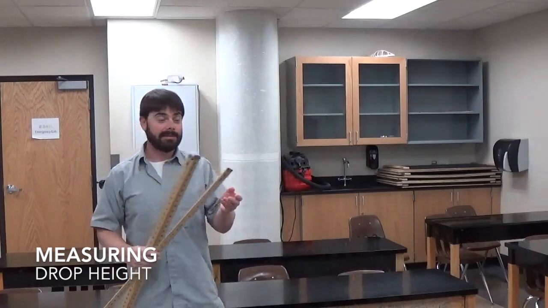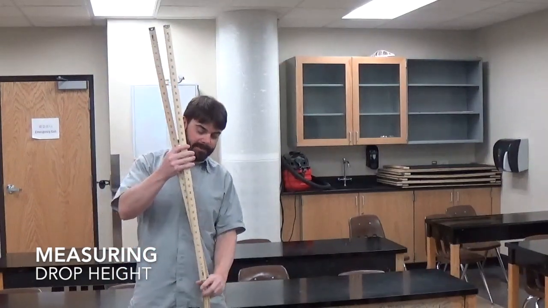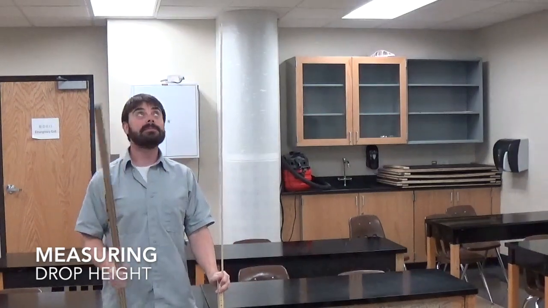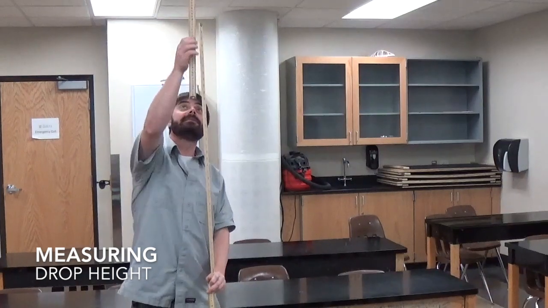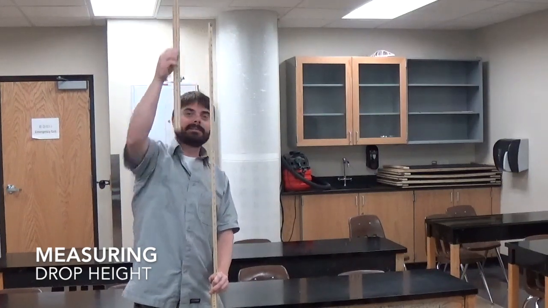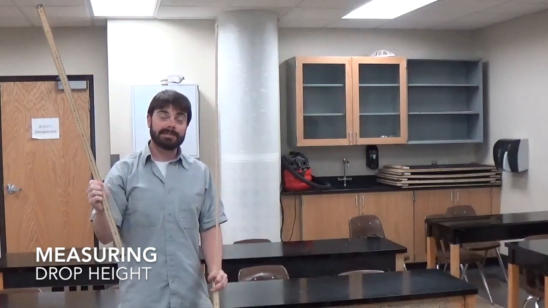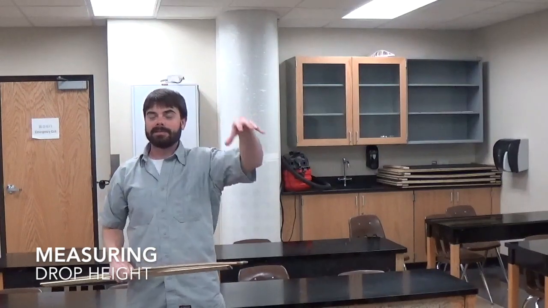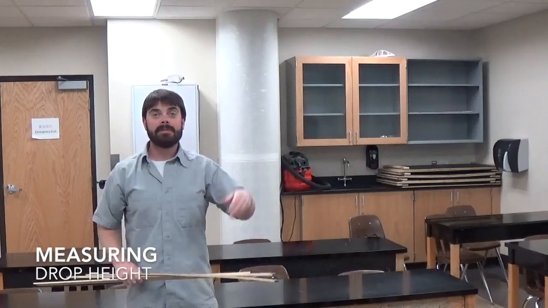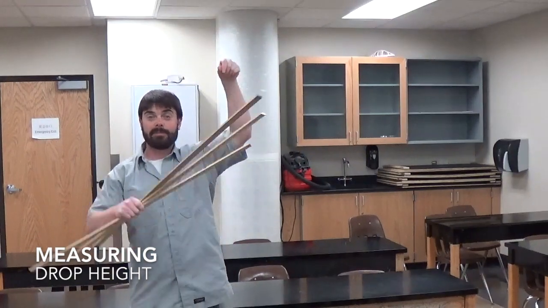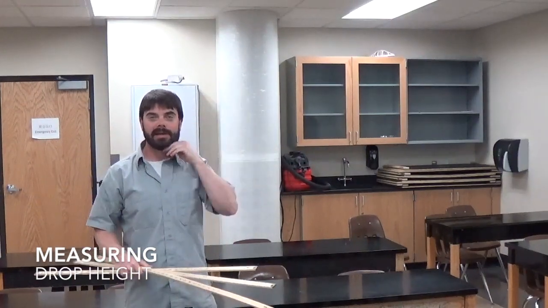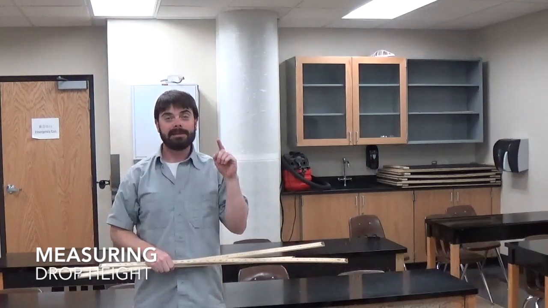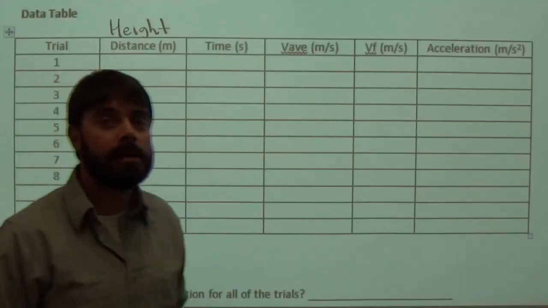So when measuring the height of the ceiling, if you have a meter stick or two, I simply just stack these up. I got 2 full meters here, and then I'm going to measure from 0 down from the ceiling to the top of the meter stick, and I can conclude that the height of this ceiling is approximately 2.68 meters tall. Now if you guys are working dropping off of like a banister or a staircase, or if you have a different height of a ceiling, you can always measure with a tape measure. You can drop it from the ceiling down and measure what that height is. But just be sure that wherever you drop the ball is always at the same height, because we need that to be consistent if you want to have accurate data.